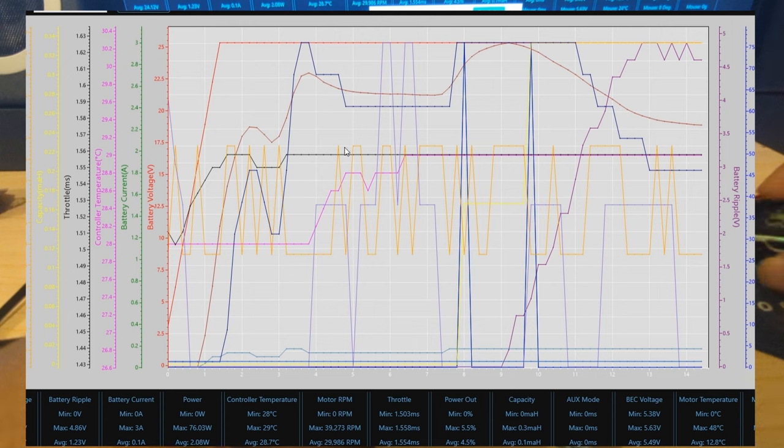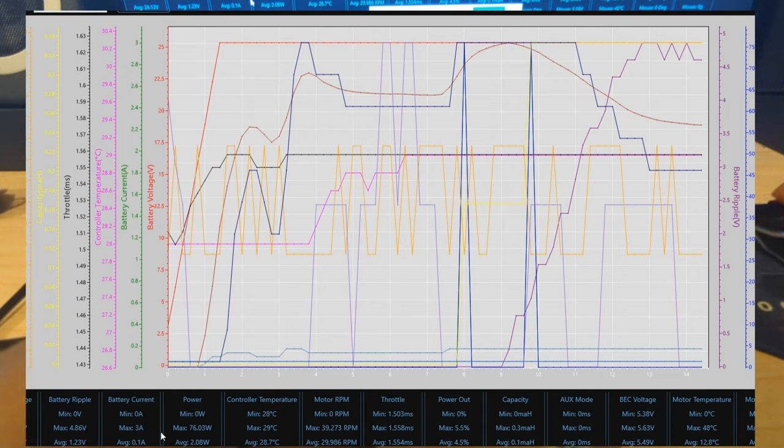So this is the data that was in the ESC from the factory. I see I've got my battery, ripple, all the good things in here, and acceleration. This is probably data left over from when the ESC was doing its initial testing. I can see that they only tested a few amps, under a 25 volt maximum. So this was tested with 6S, looking at the temperatures, and it ran up to 30,000 or 40,000 RPM. And I have two sessions here.